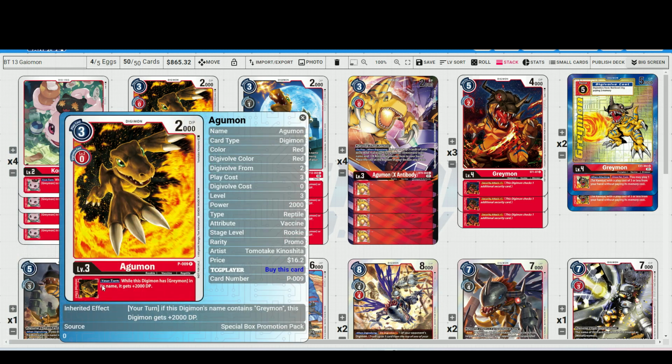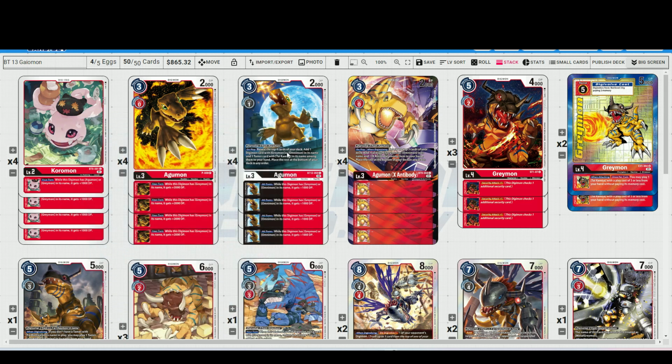Speaking of more DP boosts, we got the Agumon right here, the promo one. It gives your Greymons plus 2000. Do keep in mind, once you go into your Omnimons, you will lose this buff. So just keep that in mind.